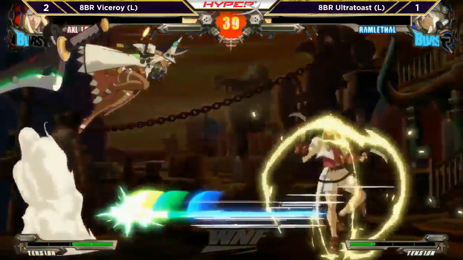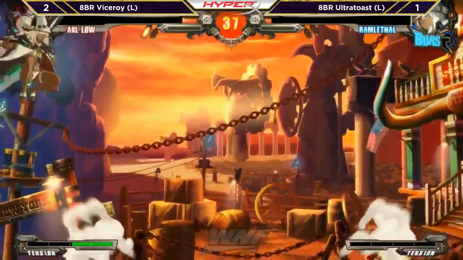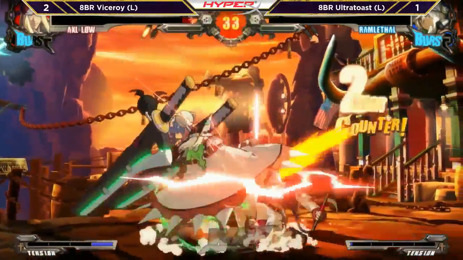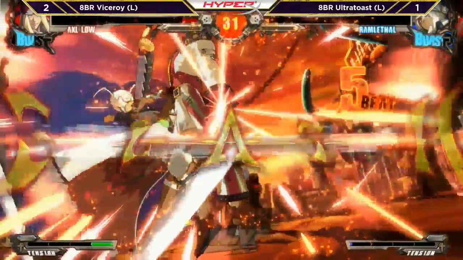He has some Rensen YRCs. Oh, what an YRC FD to keep himself safe. So important. He's got no FD left. Yeah, he can't. No meter. Whoa, comes down, and that's going to be the round.